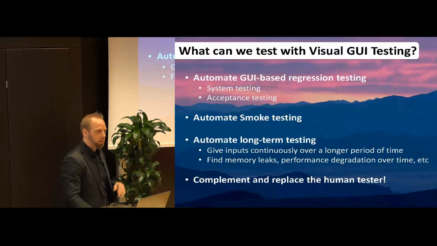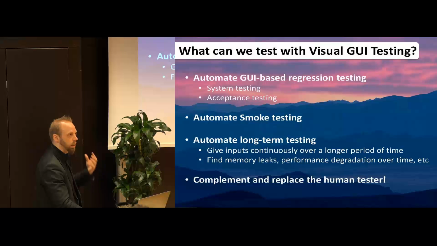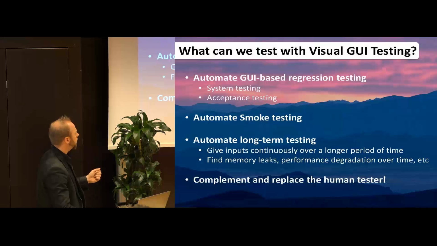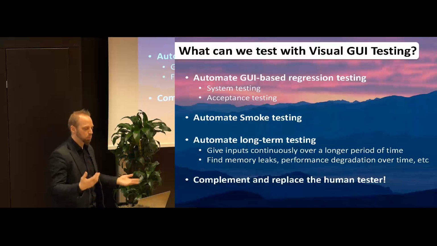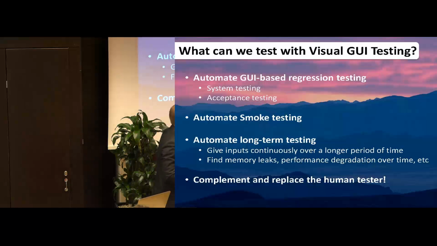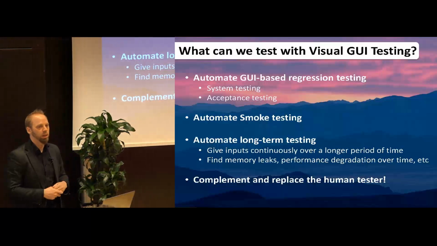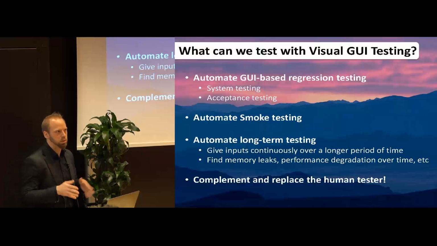If you want to know the details, there is a paper about it, and I can also tell you how they did it. It's a pretty neat way of using this technology. And they had to use it because they needed to test in the runtime environment also, right? So, emulate the user. And then, a warning: I've been talking about how it can be used to do automated system testing, acceptance testing, and so on. But it's a complement to your manual testing, right? It's not a replacement. It allows you to release resources from the manual testing, such that these testers can work with exploratory testing instead.